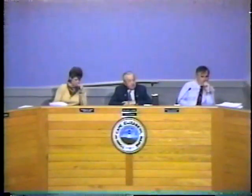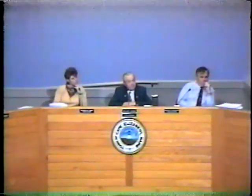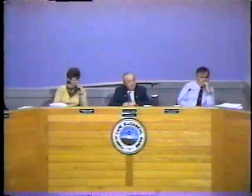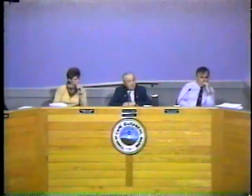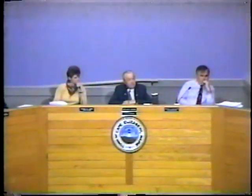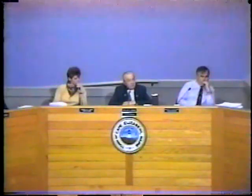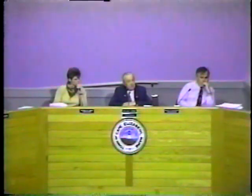Anybody else? I just have one question. Did I understand you, this is going to go to the planning board? In the original subdivision plan, there was a specific condition of approval about access from this driveway being outbound only. This could not be used for egress into the lot. So we have to go back to the planning board to amend the original subdivision plan to allow this driveway to be used for access and egress. So it will be a subdivision amendment. I'm not sure we tripped site plan review, but I've discussed that with Maureen O'Mara, and we are on the June planning board agenda for a workshop. So yes, we are going back.